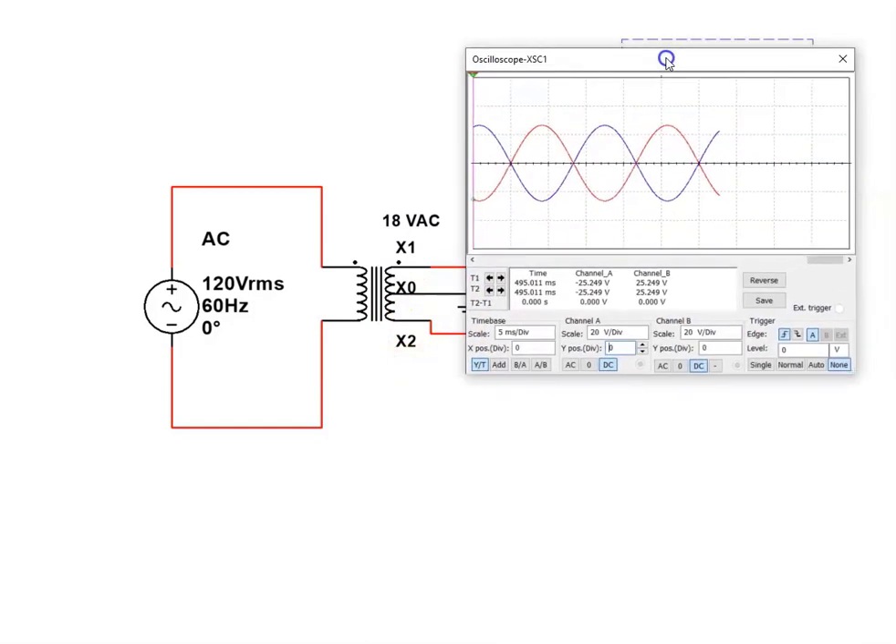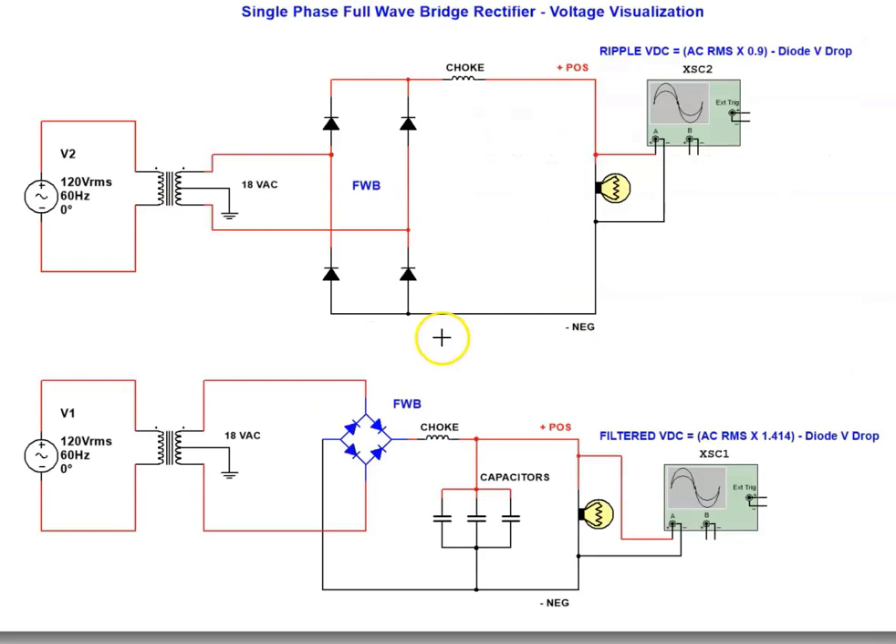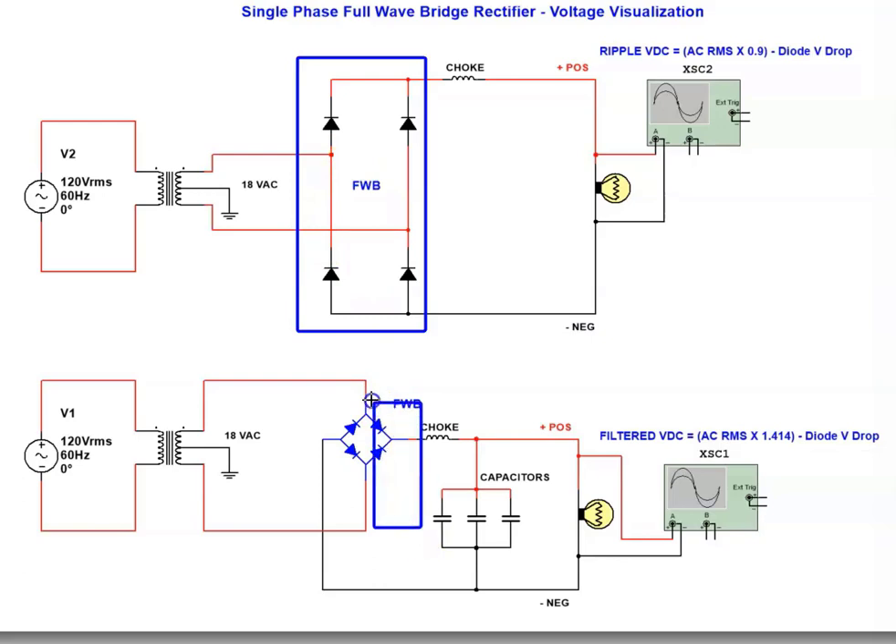So when we have a look at the rectifiers and want to analyze how the diodes work in the front end, please keep that in mind. To explain single-phase full-wave rectification, I have two circuits drawn out. They operate identically to each other with a couple of exceptions. The circuit on the top is constructed using four single diodes tied together. The circuit on the bottom uses a packaged unit of diodes that can be purchased all in one, with four connections — you can bolt it onto a surface, supply it with AC, and it will provide a DC output. The bottom circuit also has a bank of capacitors connected to show how filtering works.